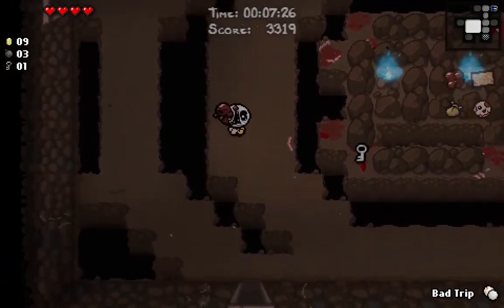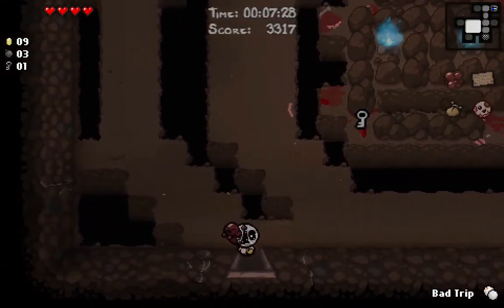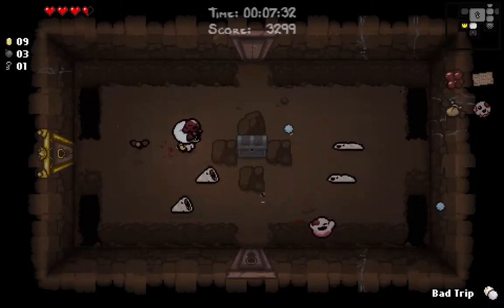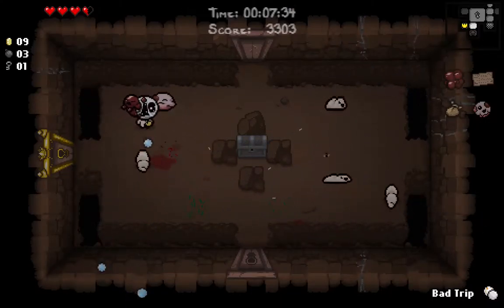There we go. All right, cool. I need to be able to fly to get that key, or I need to get the ladder. The ladder is an item that lets you bridge one gap, like in Zelda.